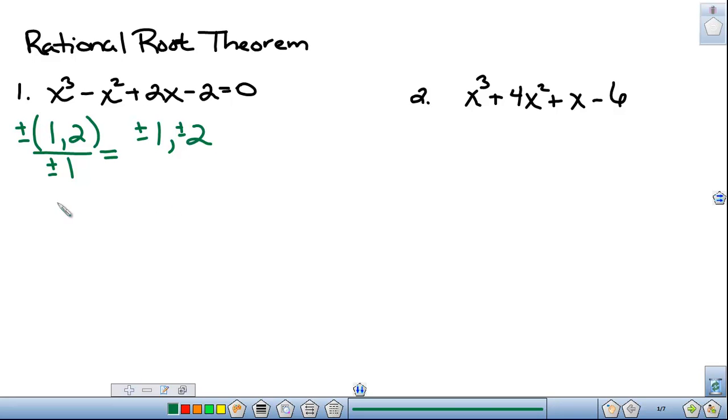Now to test those, you're going to use synthetic division. So I want to set this up, removing all the variables out of this problem. Now I have four different numbers that I can put into this, and this is just simply a matter of random choice. You really have no idea which one to choose, so just start with one of them.